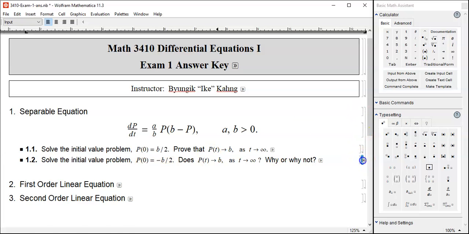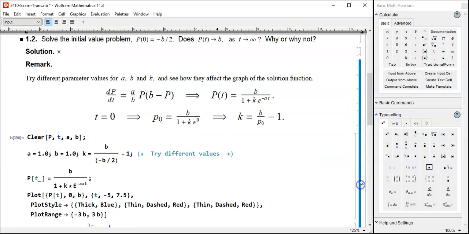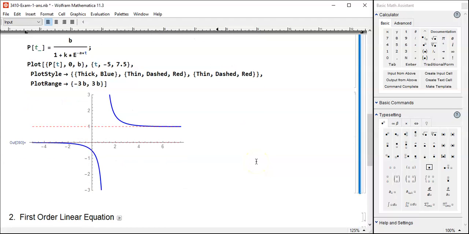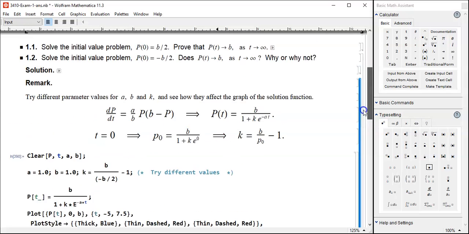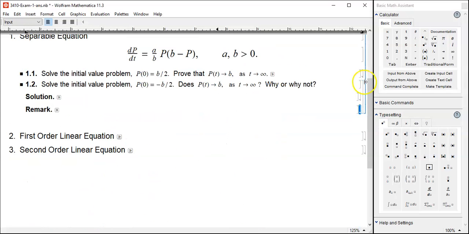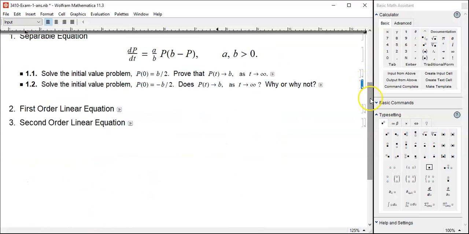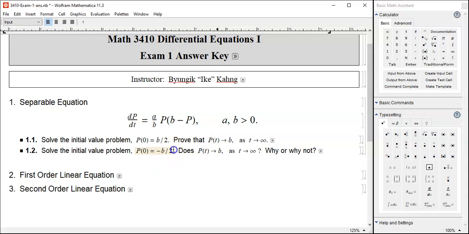But here, look at this picture. We're going to negative infinity. That does not make any sense. So this is indeed a singularity. You see, a negative number here is already a bell ringer, but it's not an insurmountable problem. But the singularity, that indeed was insurmountable. So that's why the answer was no.